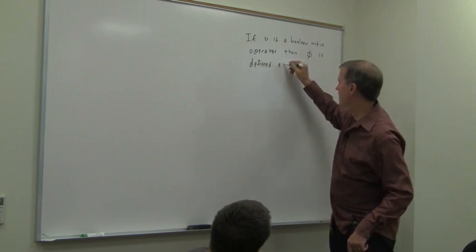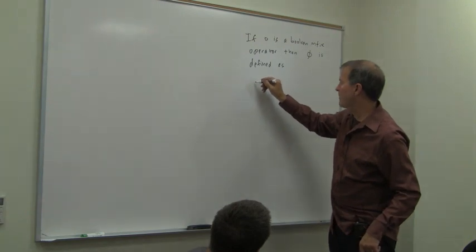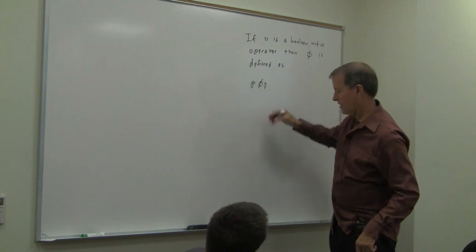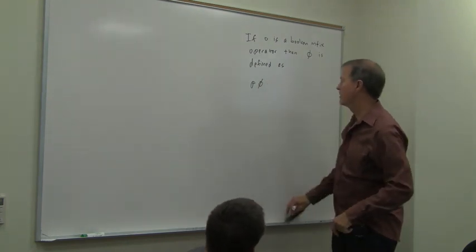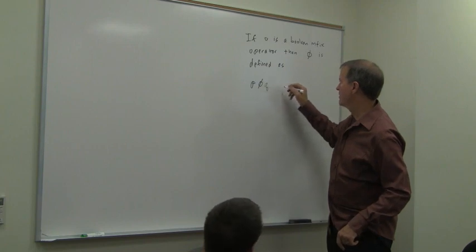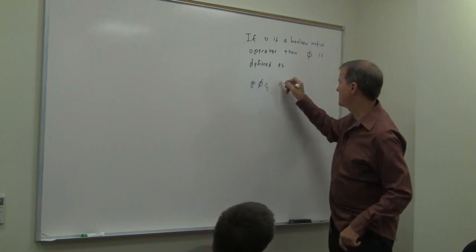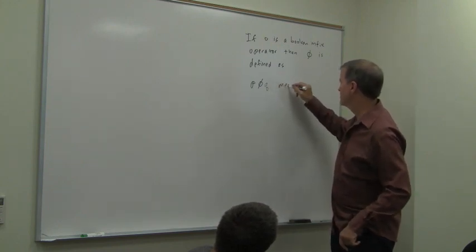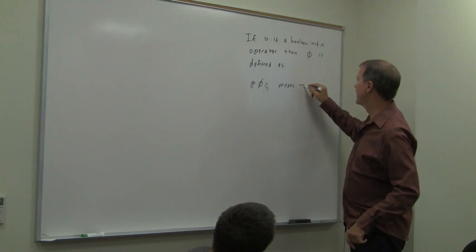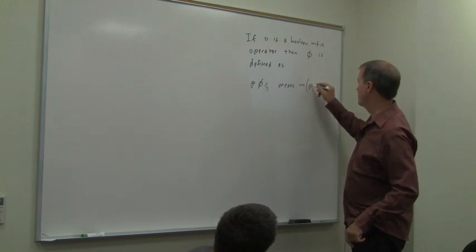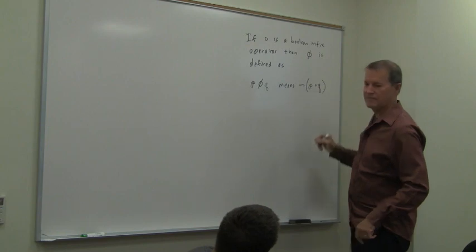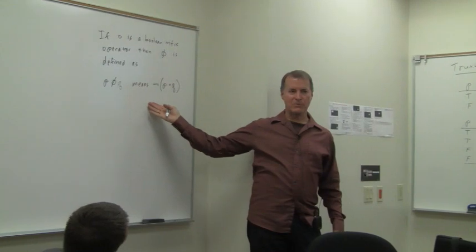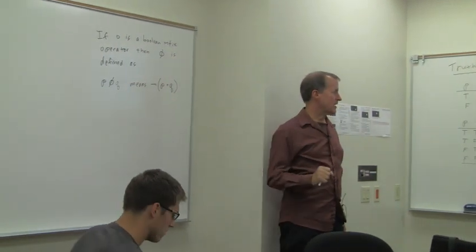Okay, so if you have P and this with the slash through it, and Q, this is the same as, let's say, this means negation, parentheses, P circle Q. Very good. All right? Does everybody understand what we mean by this? How this works? Okay, and that works in general.